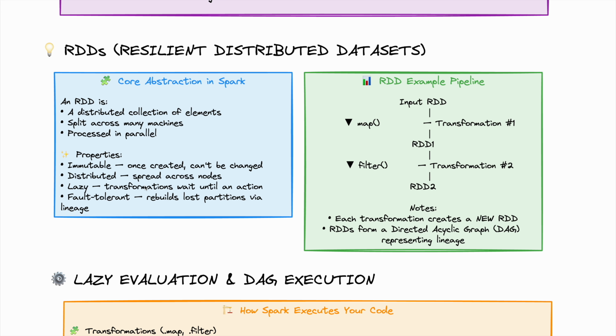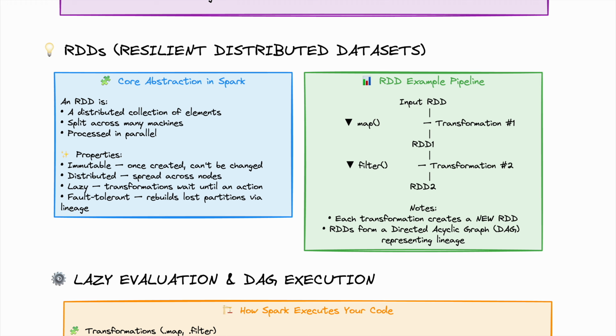We may have 50 transformations, for example, mapping from one data type to another data type, and also filtering the data. Unless we are calling an action, unless we are asking for any result, what is the point of these transformations? The pipeline will not start. That's why we are calling it lazy. And it's fault tolerant, which means that if any of the transformations have failed, in that case what we do is rebuild the lost partitions via the lineage.